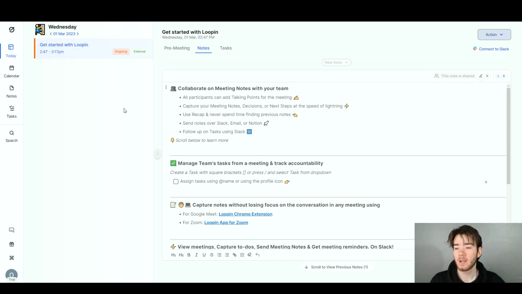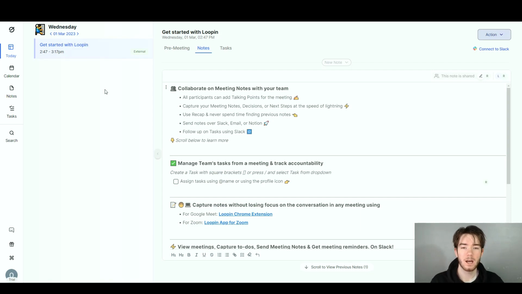So just jumping straight into the today section, which is pretty much the dashboard section like I said before, is where you can see what happens today. So the Loopin software has already given us an example, but obviously once you connect your Google Calendar, any kind of meetings or any kind of dates that are set up on your Google Calendar or whatever you connected would then be connected to this software, which is again really great, so you don't have to be jumping from Google Calendar to this software and making the whole process a lot more complicated. It's all right here and connected on the Loopin software.